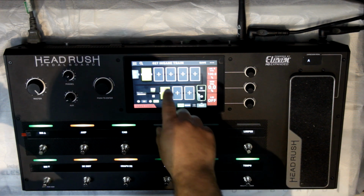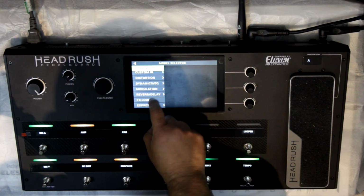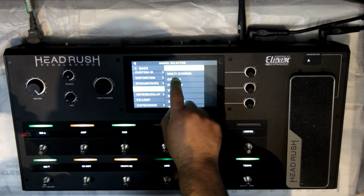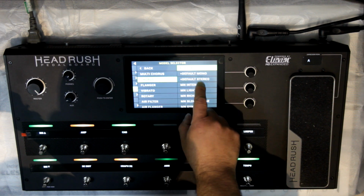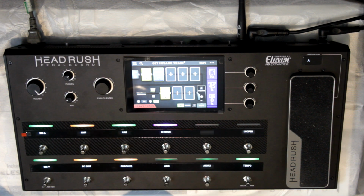Now what you can do is add. So let's add simply by clicking on that blank effects button. Let's add some chorus, and let's have a rich chorus. So now we've got chorus in that position.